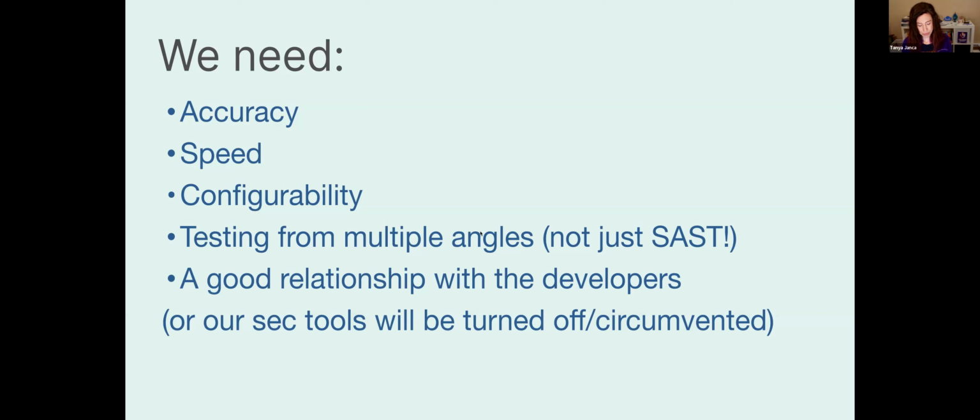Ideally, if you have a good relationship, they will wait a long time before they resort to turning off a tool. Like this guy where they turned off all the tools, they actually really liked him and had a lot of respect for him. And they felt he was very knowledgeable, but they just couldn't get their job done. It apparently was quite a thing for them to turn it off behind his back. I mean, what they should have done is talked like adults, but I digress.